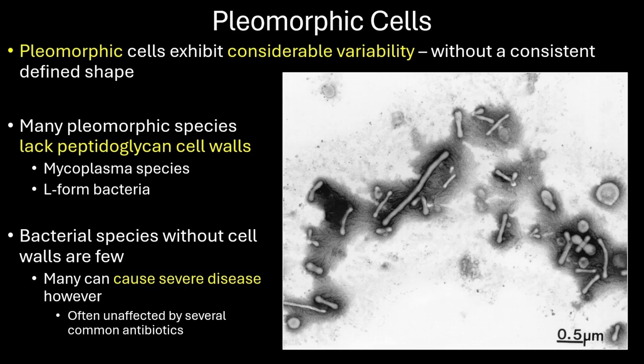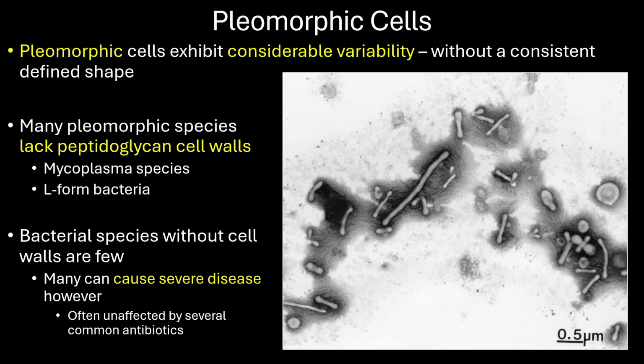Like I mentioned in a previous section, most bacteria have these cell walls, have gram-positive or gram-negative cell wall structures. But there are some species that don't have peptidoglycan in their cell walls. And as a result, they don't have the rigid shape and consistency that a lot of other bacterial species have. So there's a couple representatives that fall into this category. We have Mycoplasma, which is a whole genus of bacteria that do not have cell walls and are all pleomorphic.